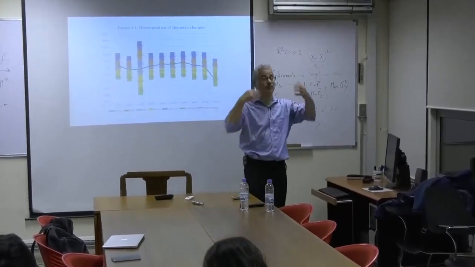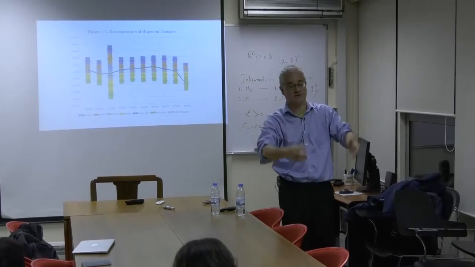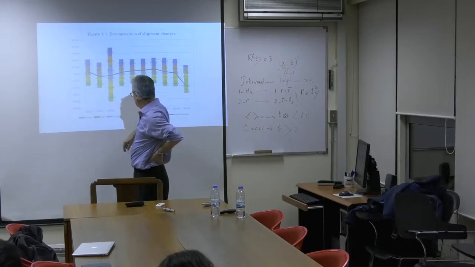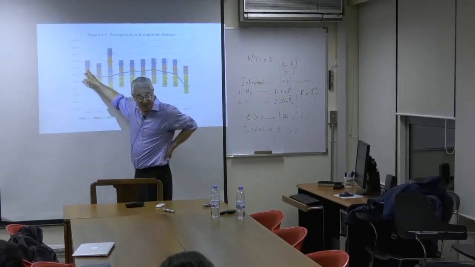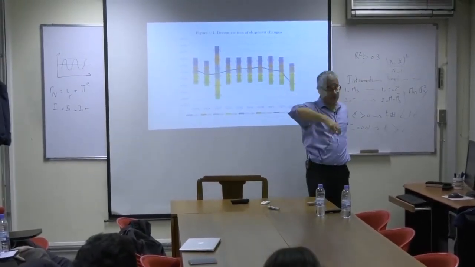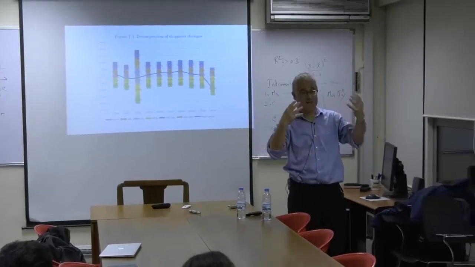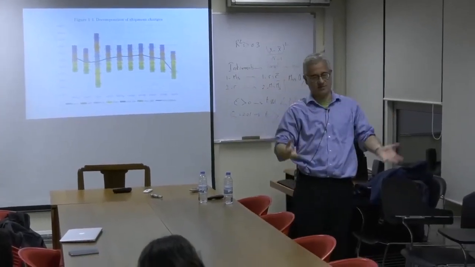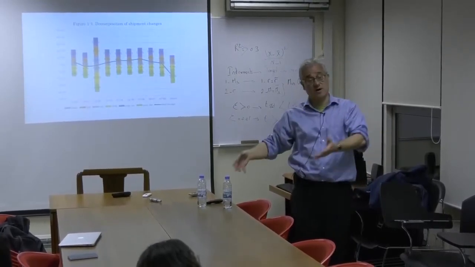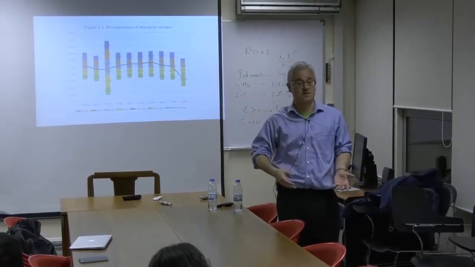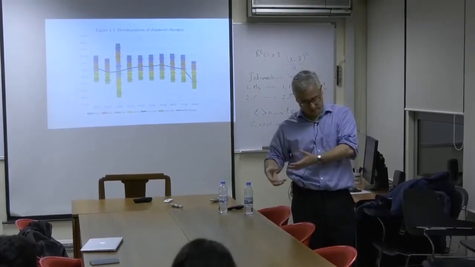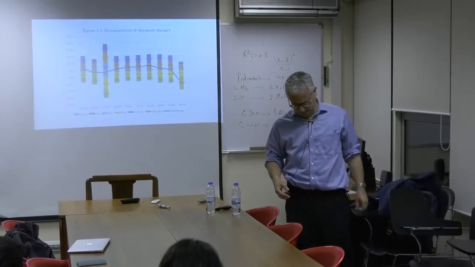How does the output of an economy change? Output of the manufacturing sector changes, and you could decompose that output into the entry of new firms, the exit of existing firms, meaning that the economy is a dynamic place. This is true in Lebanon, right? New companies enter, and old companies fail all the time. So an entry is when a new company is entering, and an exit is when an old company is exiting.